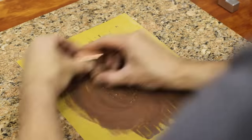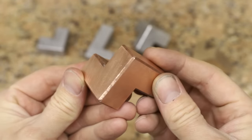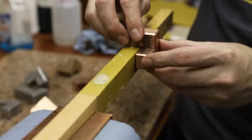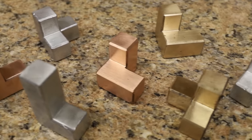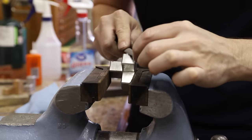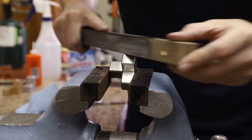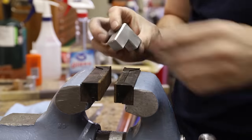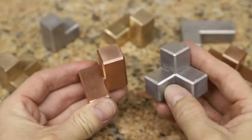Sanding these pieces did take a few hours, but I just listened to some music and it wasn't too bad. The outer faces were easy to sand, but the inside faces were much more difficult to get to, so I glued some sandpaper to a piece of wood and that ended up working extremely well. I sanded the rest off camera and then went to work cleaning up the chamfers. I thought that would be the easy part, but it actually took longer than the sanding process — each one took about 30 to 40 minutes. Putting a lot of time into finishing work is how you get really nice end results, and it's definitely worth the time. It took me a total of about 7 hours to finish these.